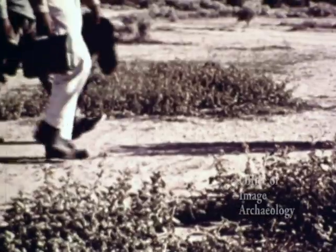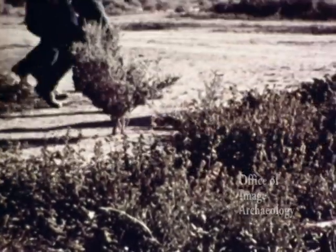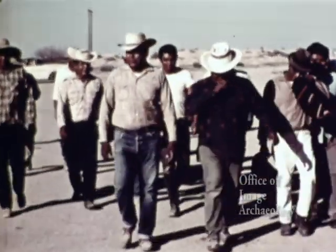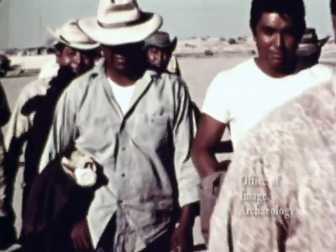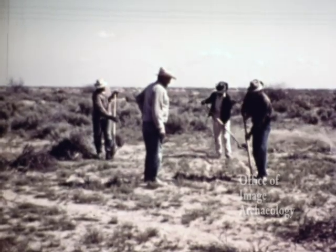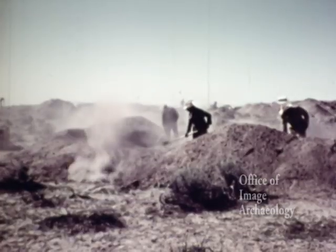Snaketown is in the Pima Indian Reservation. It was natural that we should employ Indians of this tribe to do the manual labor for us. Much of this work requires patience and care and is done with the smaller tools that characterize the archaeologist's activities: shovels, picks, trowels, whisk brooms, and the like. The Pimas proved to be effective and sensitive excavators.